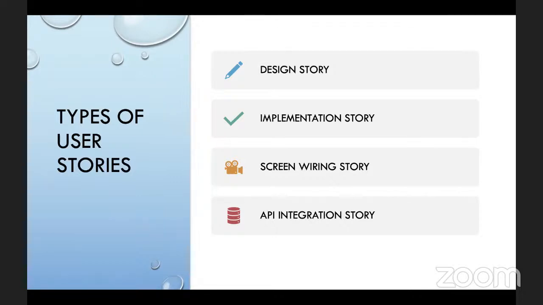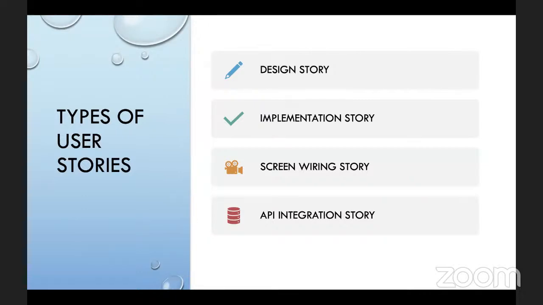PayPal will charge us a fee for collecting money for us as a church or whatever. The agreement is going to be there. They will have some percentage or cut of whatever they receive for you. So once the agreement is signed and dusted, they will give us their APIs. We'll grab their sandbox or whatever SDKs, and then we'll put it on our platform so that when people come on the platform, they will see the option of PayPal, right? We can have a story written for the API integration of PayPal. We'll have a story written for the API integration of Visa and MasterCard as well. We'll have a story written for any kind of payments like Zelle, or anything that has to do with APIs.